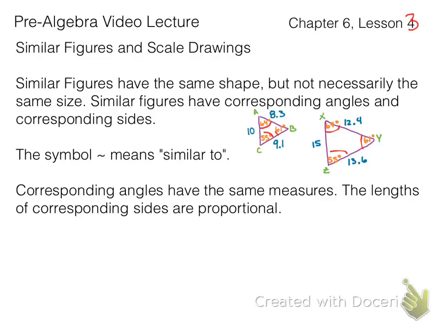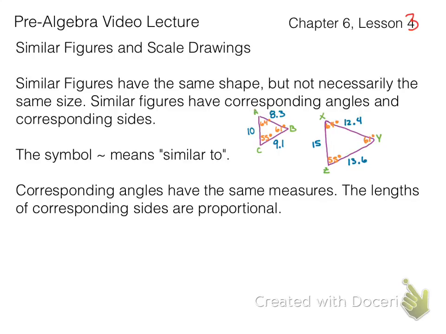And we also know that they're similar figures because not only do they have corresponding angles, but their sides form proportions. So if I was to do big over small, side AB over side XY, or 8.3 over 12.4, it would form a proportion with big over small on any of the other sides. Either 9.1 over 13.6, or 10 over 15. Okay? So they all go together. There you go. All right.